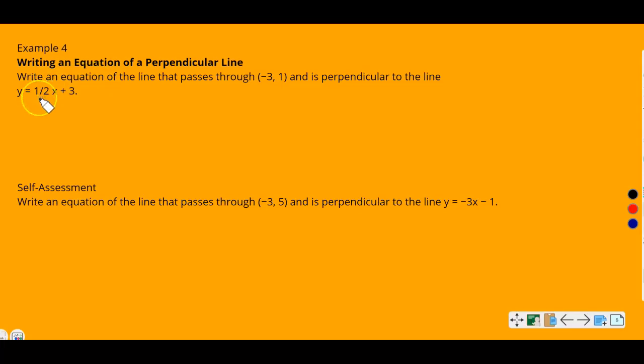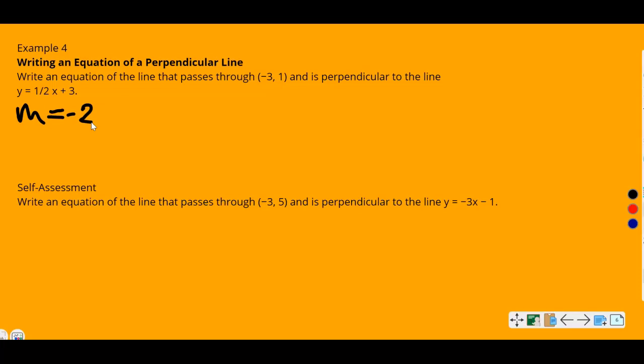Well, this is a fraction. To find the slope that's a negative reciprocal, you simply have to flip it and change the sign. So it's that easy. If I flip 1/2, it's going to be 2/1, and then change the sign, it becomes negative 2/1. Negative 2/1 is the same thing as negative 2. All right, so 1/2 times negative 2, if you multiplied those together, they would equal negative 1. So you know you got the negative reciprocal if you multiply the two slopes and you get negative 1.